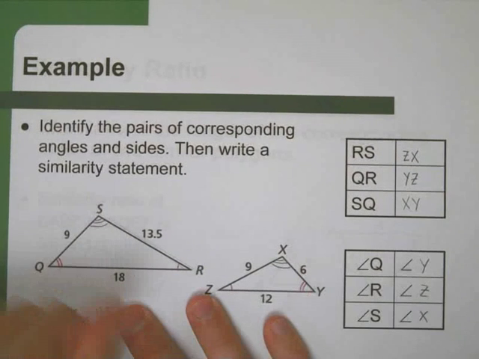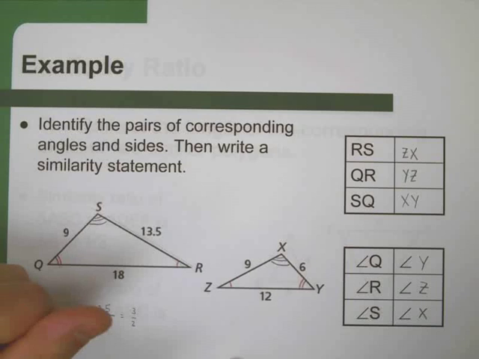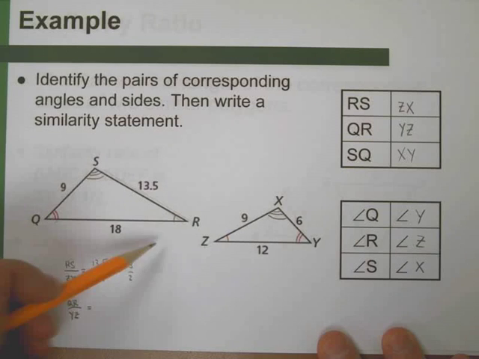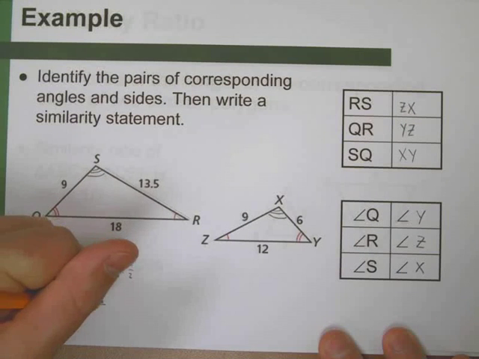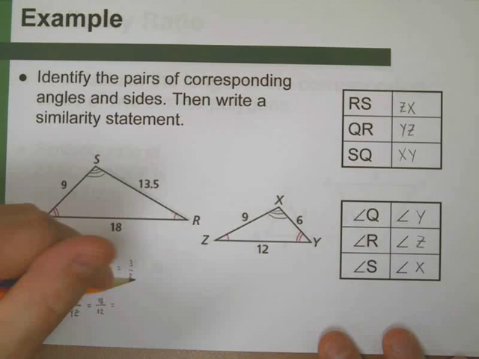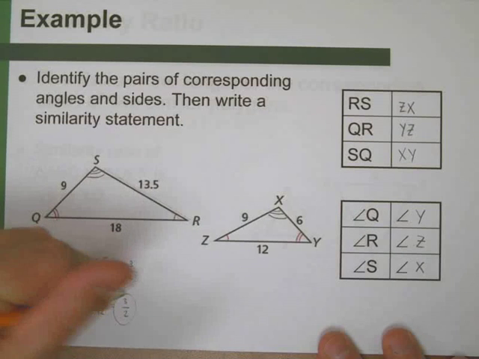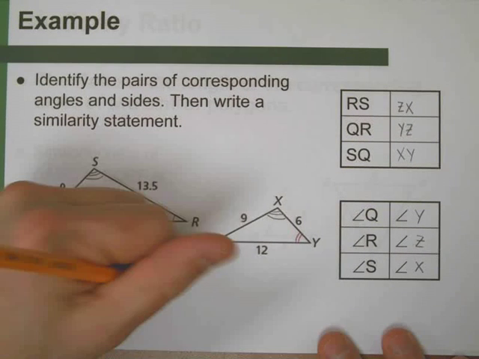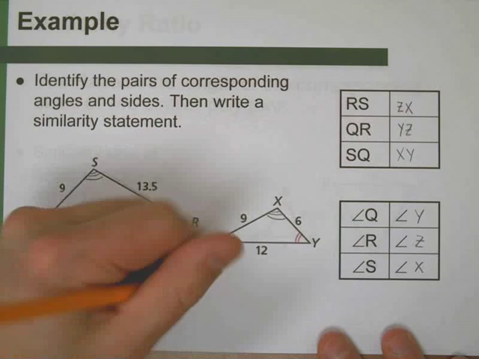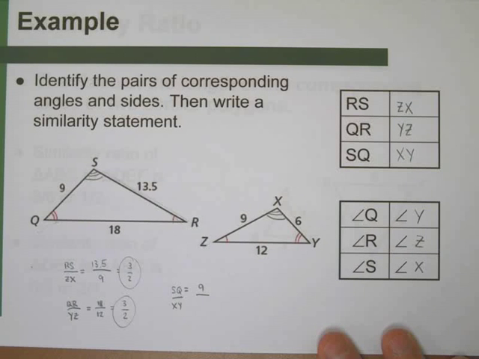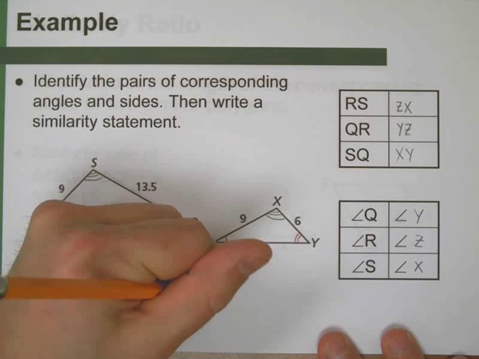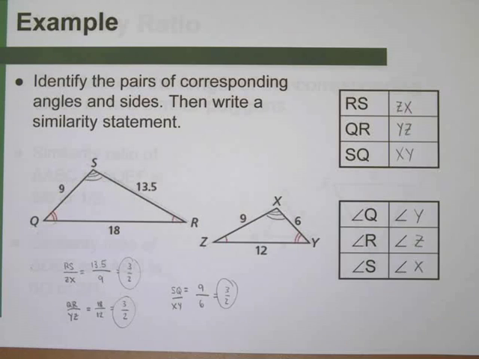I'm going to check the same thing with the other two. How about QR to YZ? Q to R is 18 in length. And YZ is 12 in length. 18 over 12, I typed into my calculator, it reduces to 3 over 2 as well. So, that's good. Let's check the last one. S to Q. If I compare that to XY, S to Q is 9. X to Y is 6. And if I put 9 over 6 on my calculator, that's 3 halves. All the sides have the same proportion.